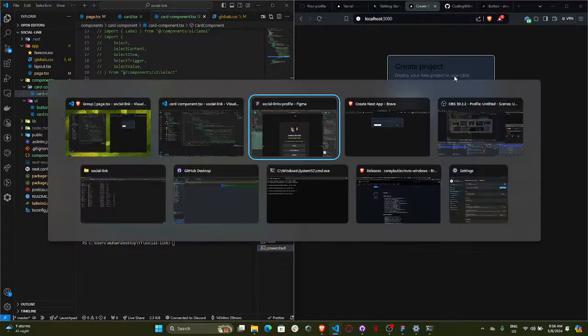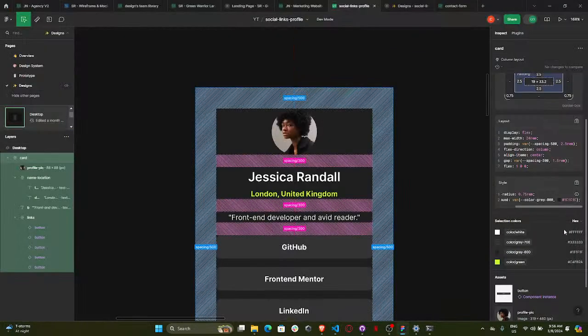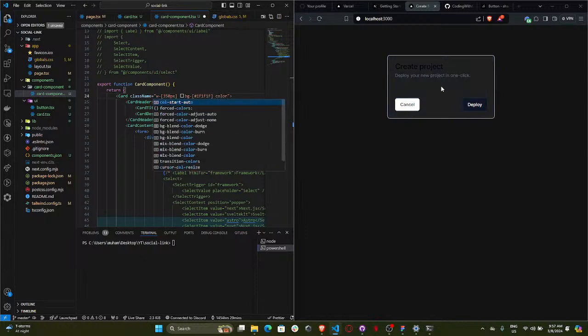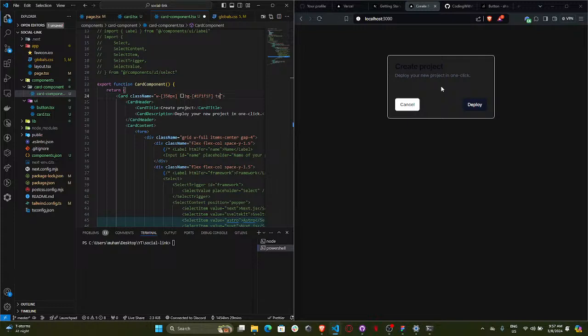But this one is different, so the better way is to just copy from here. That's it. So we got our card which is ready.